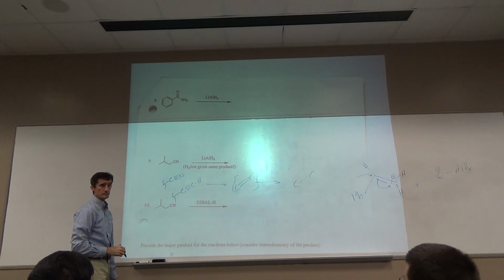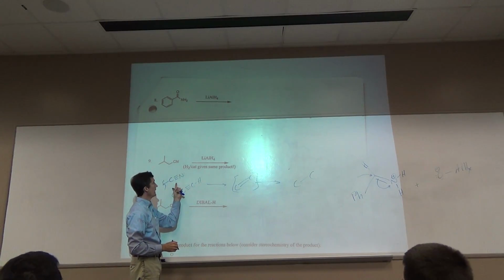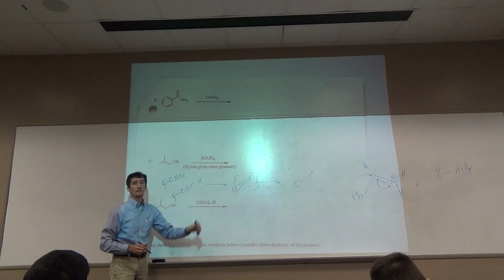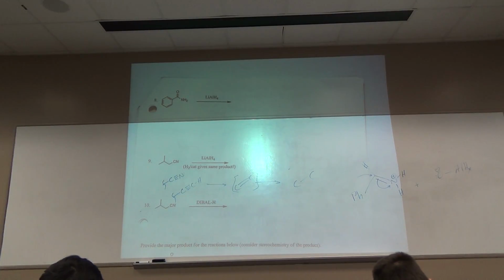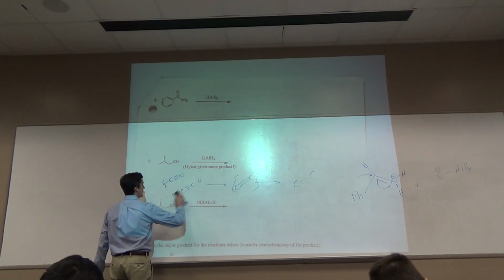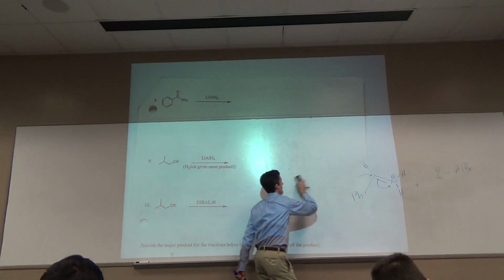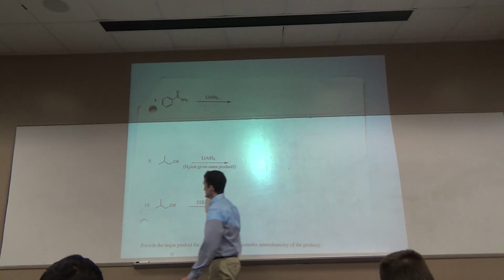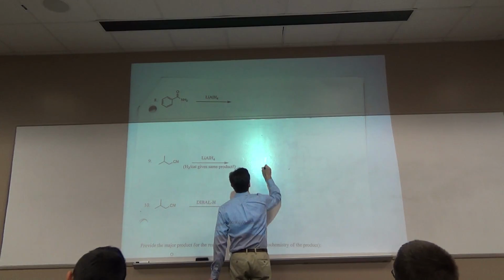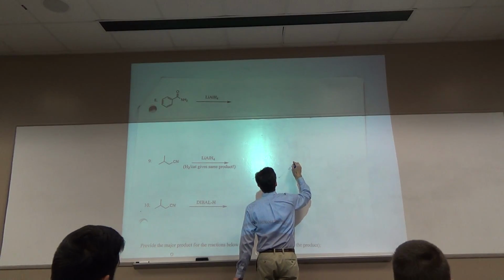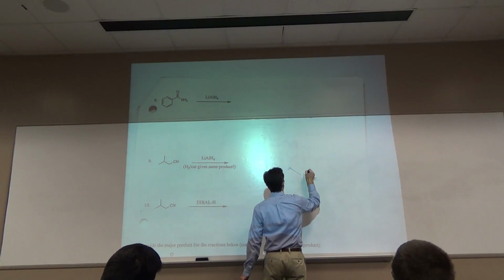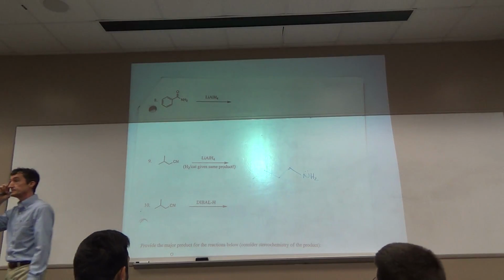Same thing with the nitrile. So forget about LAH. Hydrogen does the same thing as for alkynes. So show the product if you reduce it all the way down. What does it become? It doesn't stop at the double bond, it goes all the way down. You get this primary amine.